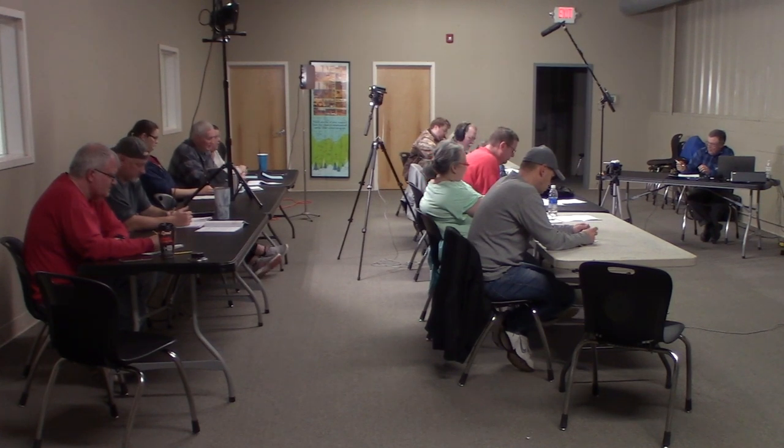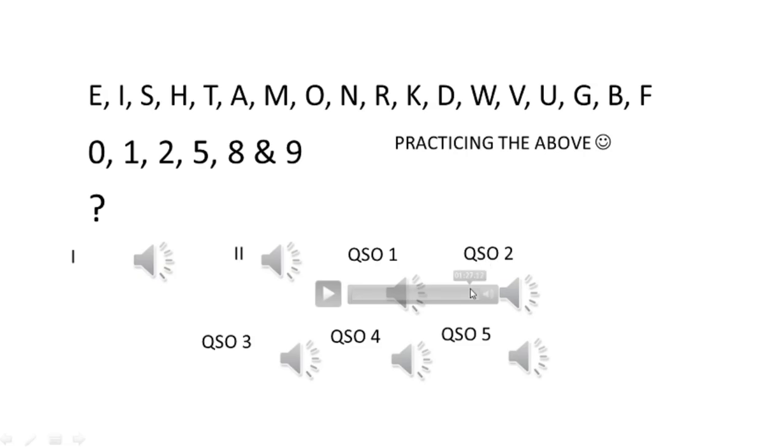So the first QSO section there, how did you do with that? CQ, CQ, CQ, DE, and then your call sign. KN4GB, KN4GB, KN4GB, K. Yeah, so that's usually how you're going to start off. We're calling CQ, even with CW. It's a typical way to start a QSO, or at least you're calling all stations at that point. Now, I think I messed up, we'll see if we can go on to the second part.